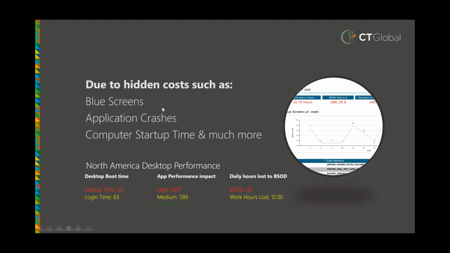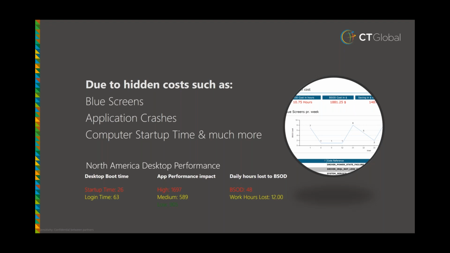We've also seen a lot of hidden cost come in blue screens, and we're all like, me especially, when I migrated the first customers away from Windows 7 over to Windows 10, I was like, now we have a much more stable platform. And that was also the truth for a little while, but then all of a sudden we started seeing a lot of blue screens. We started seeing blue screens that we were unable to identify, mainly because end users are not telling us anymore. It's not like they will call service desk and say, hey, my device blue screen 10 times a day. They don't say anything.